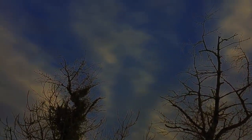So we've just raised the red a tiny bit more, raised the contrast a little bit more, just to try and get some of that definition, because looking at this thing was just utterly incredible to see the structure of this thing. It's much closer now than I was imagining it, than I thought it was going to be. So it's not going out, where I was saying it's going out and potentially going to cross the Mars orbit before it doubles back and comes back in. It hasn't gone that far out. It's coming back much quicker, and it's coming round behind Earth.